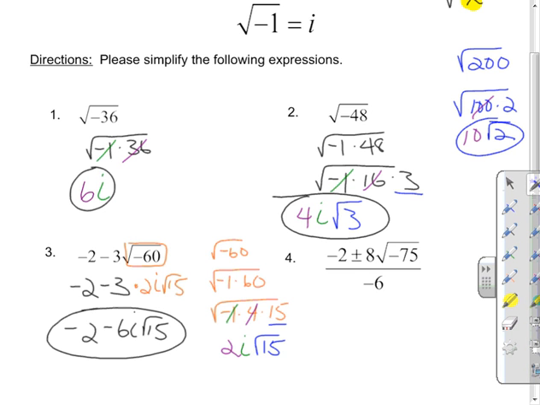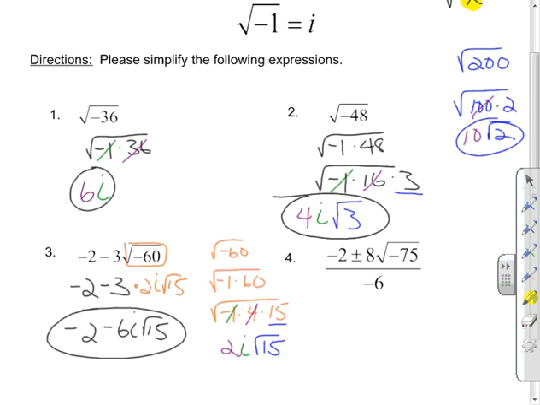Okay. Now, this example is a little more complex looking. And where you're going to find an example like this is important. It's when you start addressing imaginary numbers while using the quadratic formula. So I kind of set this up to look like an expression from a quadratic formula problem. It's not exactly that. It doesn't say x equals, but you're going to find this particular skill in the quadratic formula, when in fact the root you're finding is an imaginary root. So pay special attention here.